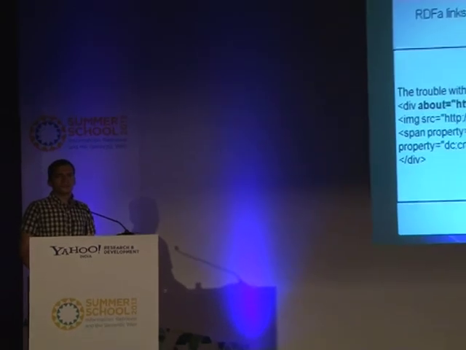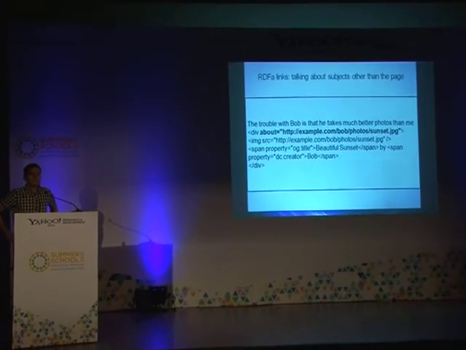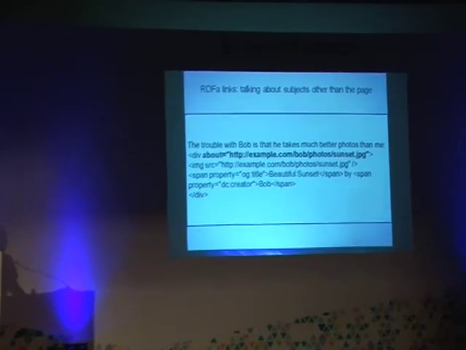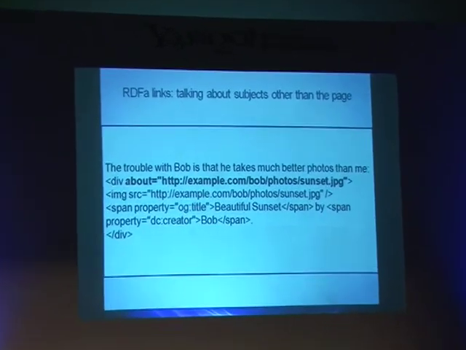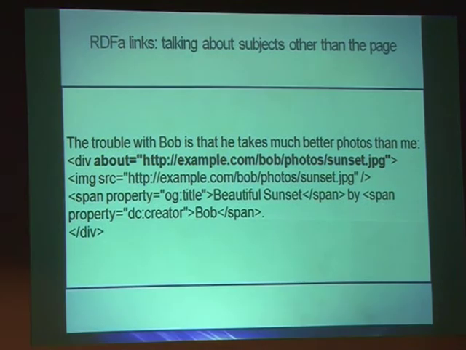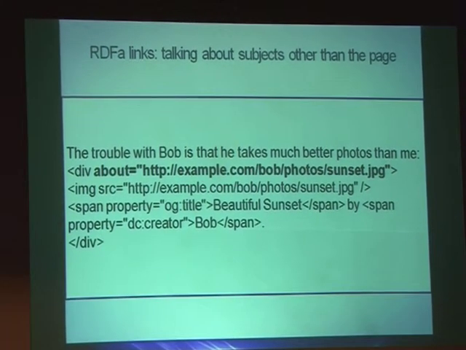Most simple example of annotating links, right? So the one that Tom also mentioned, linking to the license of the page. And then you might want to set the subject of your triples. So if your triples are not about the page itself, but something else that is described in the page, a topic of the page, if you will, then you want to set the subject using the about attribute. So this is one of the additional attributes that RDFA adds to the HTML language.